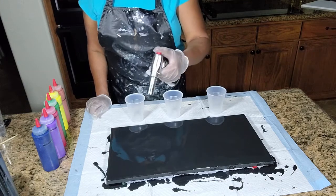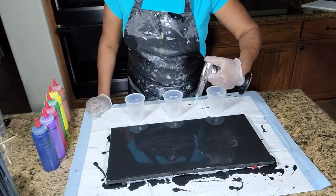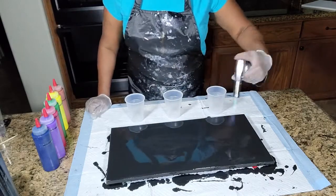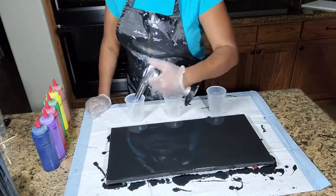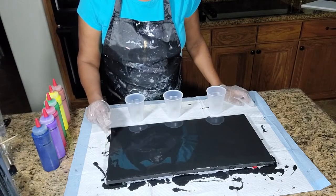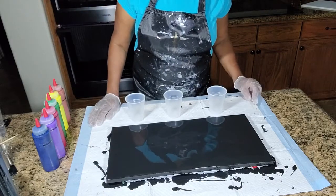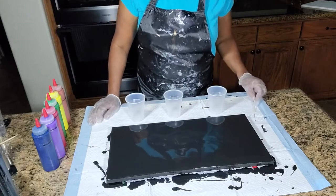We're going to pop air bubbles now and look for any debris that could have fallen into our paint from any place. We want a flawless canvas to begin with, and we want to make certain that we don't have anything that can keep us from having that. Right, looks like we're good to go.